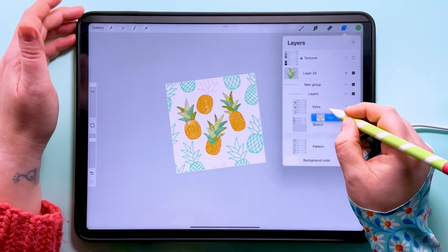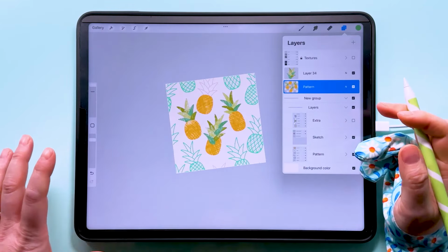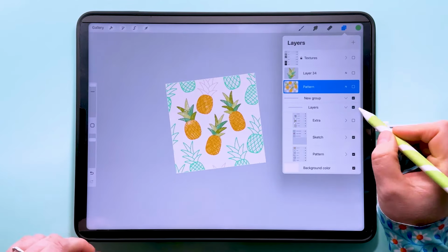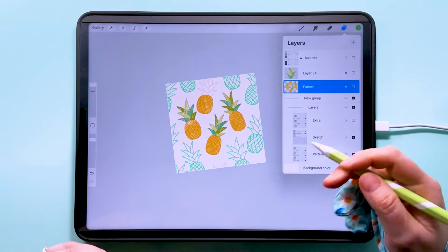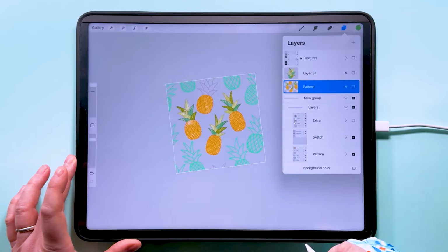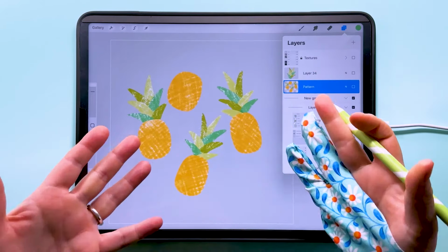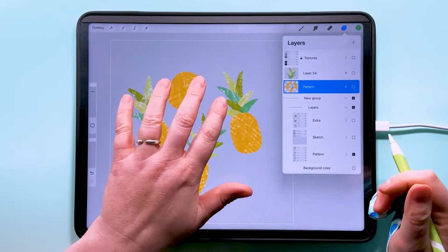If you ever find that you've reached your layer limit and you're not able to duplicate a whole group, you can get around this by just hiding everything else apart from the group you want to copy. So you can turn off the background, you can turn off the sketch, and there you've got just your pattern group showing. So you can swipe down with 3 fingers, copy all, and then you can come up to the top here. Assuming you've got at least 1 or 2 layers spare, you can then paste and get it on a separate layer that way.